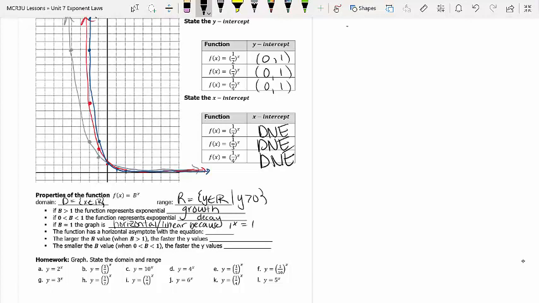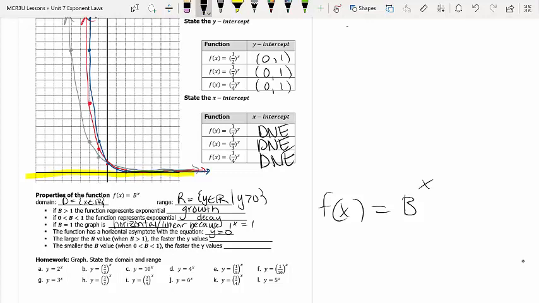Okay, the other thing that we learned is the function f of x equals b to the x is our base graph for any exponential function, okay? It has a horizontal asymptote, so a horizontal line on the graph where the exponential functions do not touch or cross. And in these cases, it was the x-axis. So we'd say the horizontal asymptote has an equation of y equals 0, right? Because y equals 0 is that x-axis, and none of these graphs ever touch or cross it.